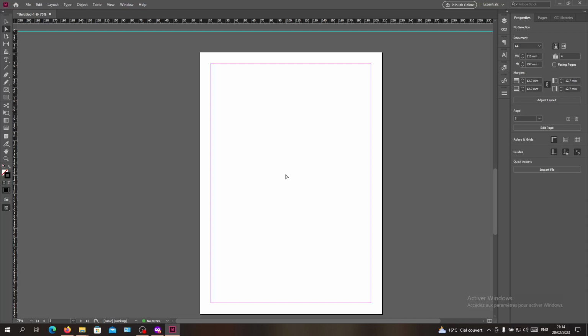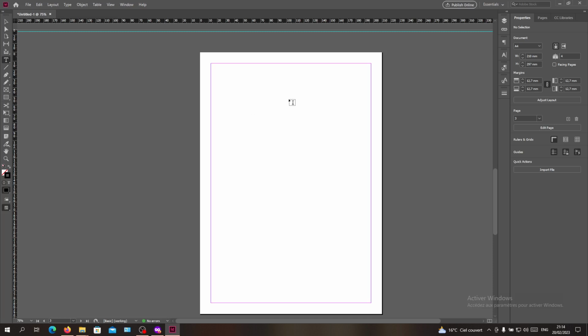And today I'm going to show you how to justify your text in Adobe InDesign. So the first thing that I will need you to do now is to open your Adobe InDesign software and follow the simple steps. Here I have this empty document where I'm going to show you how to justify your text.